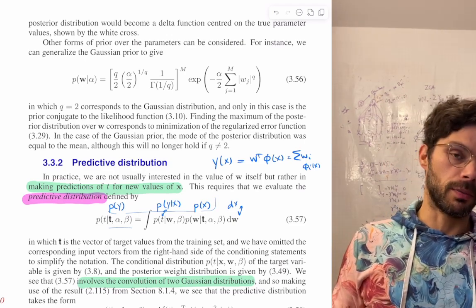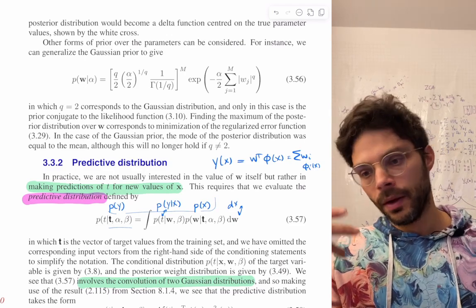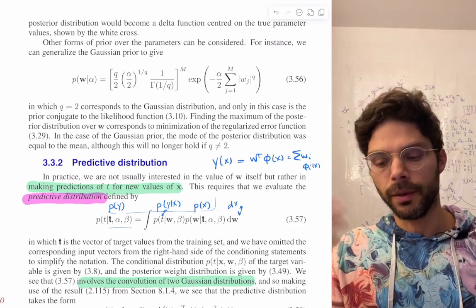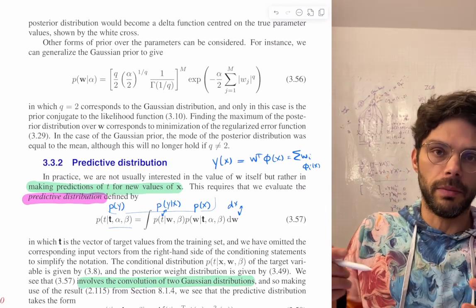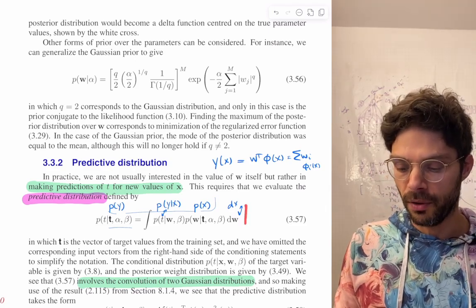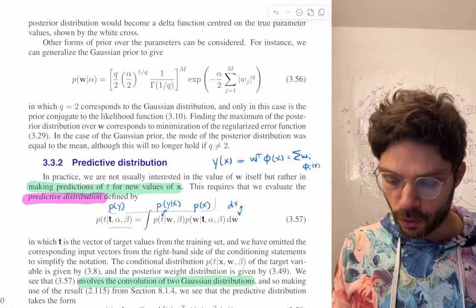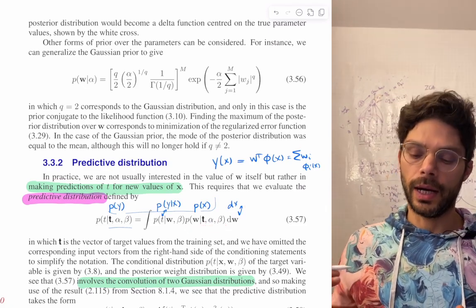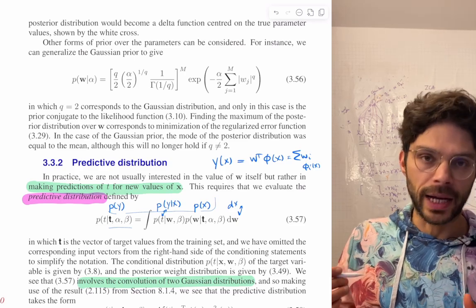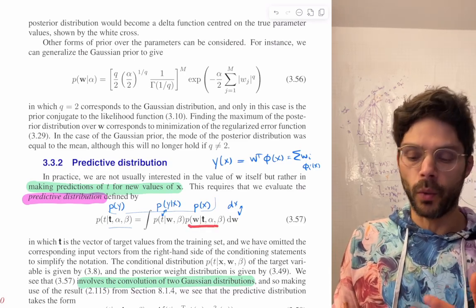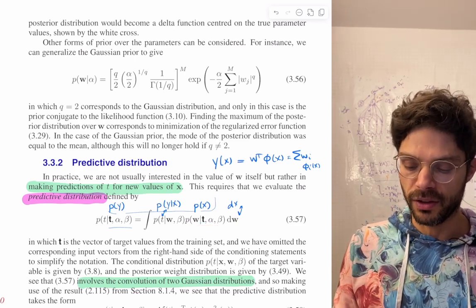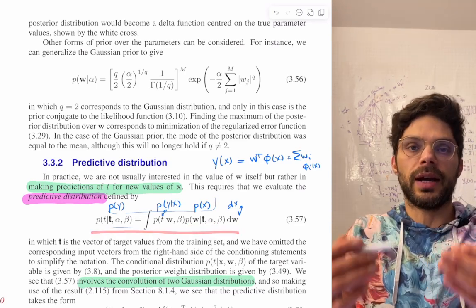In a frequentist approach, you might want to say, well, I'll just take the most likely value, the posterior mode, and use that to make estimates. But actually, in the Bayesian approach, what you're supposed to do is use the whole distribution that you have, and add up the contributions for every one of those weights, weighted by its posterior probability. So this is marginalizing out the weights.